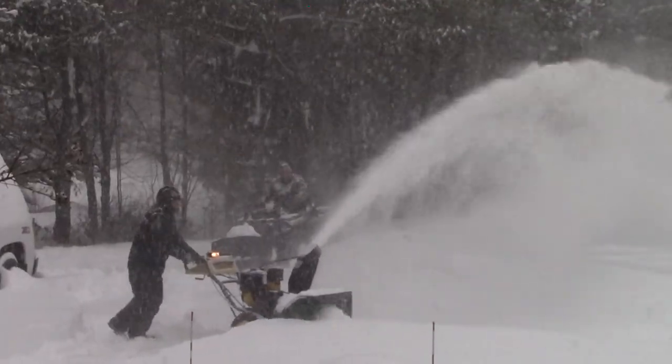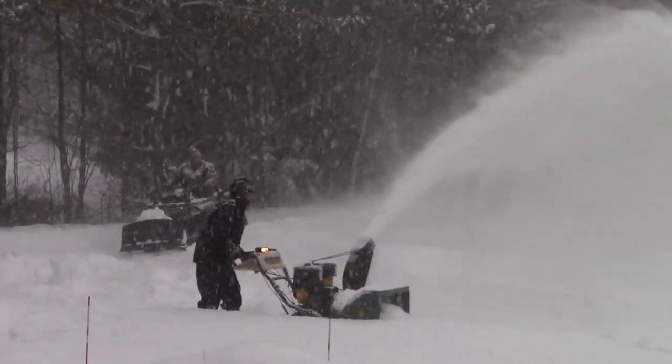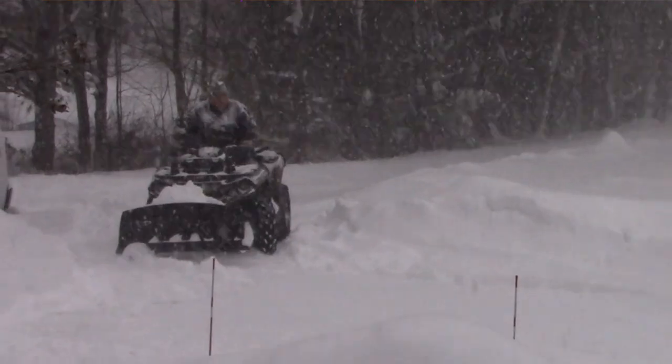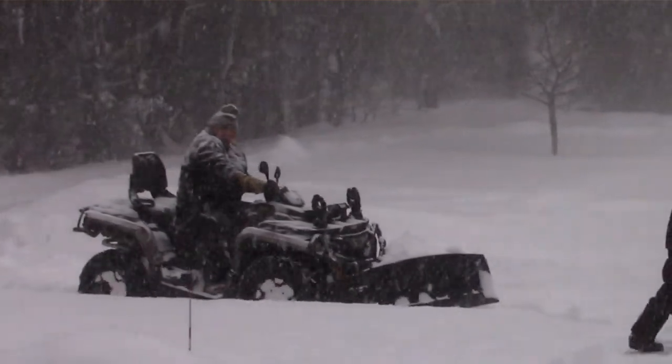Kathy's parents have about a 500-foot driveway that we were out there busting our butt on for a good couple of hours. I wasn't. Rich and Dad were. He had a big heavy-duty snowblower and an ATV with a plow on the front, and we managed to get through it. We didn't plow all of the 2 feet at once because we just couldn't, so we did it in two halves. By the time the first foot fell, we went out and cleared the whole driveway, and then later in the afternoon, we cleared the rest of it for the second foot of snow.